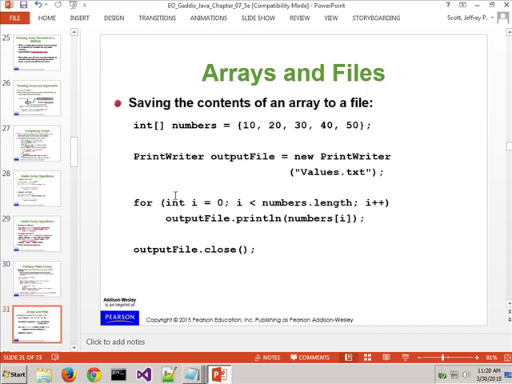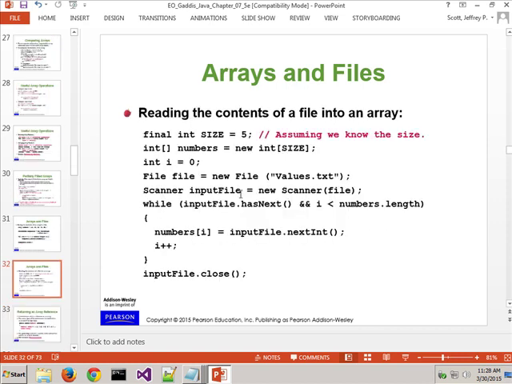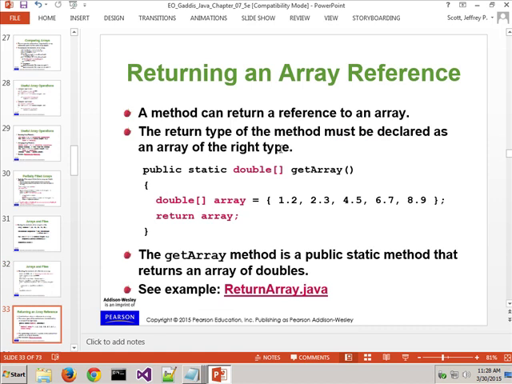All right. Arrays and files, you can get your input to an array from a file. You can write your output from an array to a file. You can use an array for both input and output. The program that you're going to do, the one that you're assigned, has a list of numbers in it. It's got about 12 or 13 numbers in it, and you're going to run through that list using the file and give me the biggest number, the smallest number, the average. All right, the same kind of stuff, I think, in the sum. Same stuff we just did. You can return an entire array from a method. When you return it, it's just the name of the array. You don't use brackets, parentheses, or anything else.